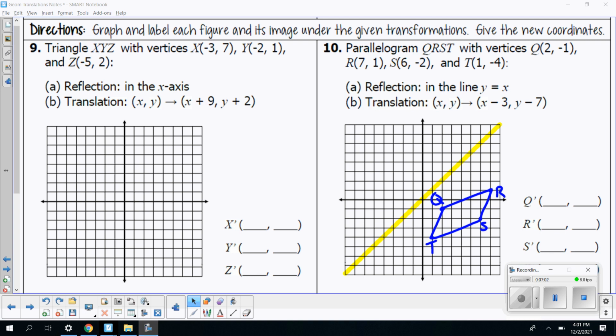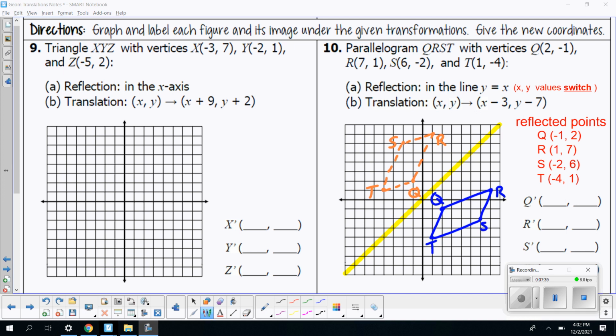Okay, so hopefully you have graphed your parallelogram. Now we're going to do a reflection over the line y equals x, which is what I have highlighted on our graph here. Remember from our notes yesterday that when you do a reflection over the line y equals x, you are going to keep your x and your y, but you're going to switch them. What that means is that my x value will become my y value, and my y value will become my x value. So the reflected points are shown below. Go ahead and pause your video and graph those reflected points.